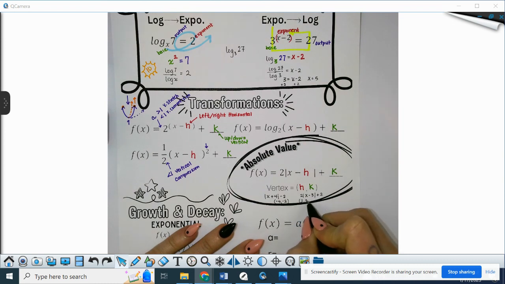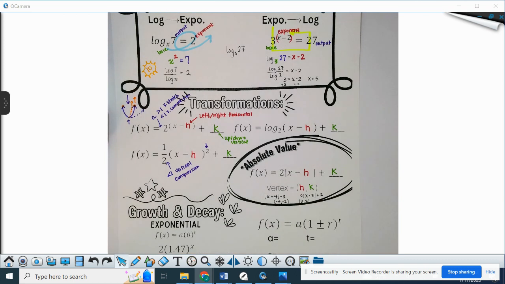The guys on the outside, your k value, your up, down, does react exactly the way your gut would tell you to. When it says minus 2, it goes down. When it says plus 2, it goes up. Inside the parentheses or inside the absolute value bar, it goes what I would call opposite of what my gut says. Because plus 4 you think would go to the right. But because of that minus, that means I actually plugged in a negative 4 here. And minus 3, most of us would think goes to the left, but I actually plugged in a positive 3 into that minus, and that's why it still exists. So remember, inside goes opposite of what you think. Outside reacts exactly the way you would think.